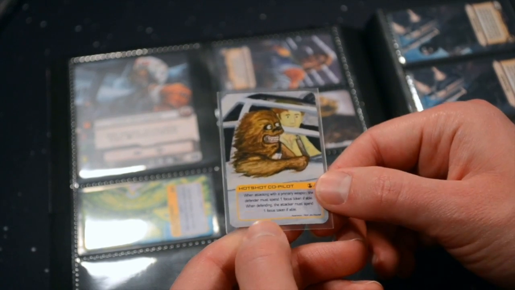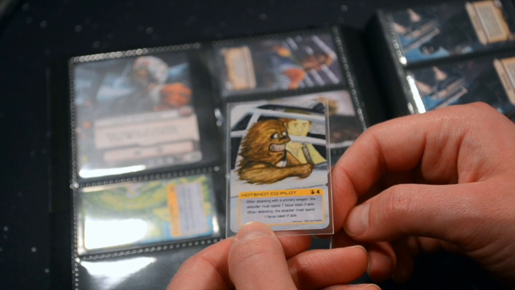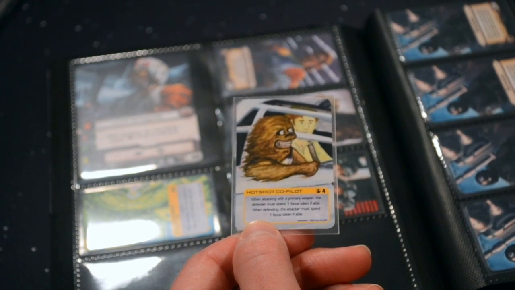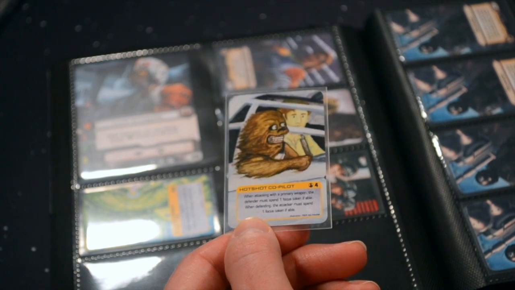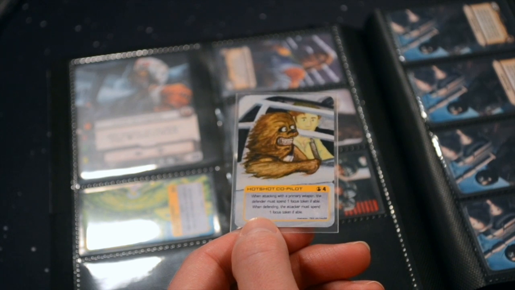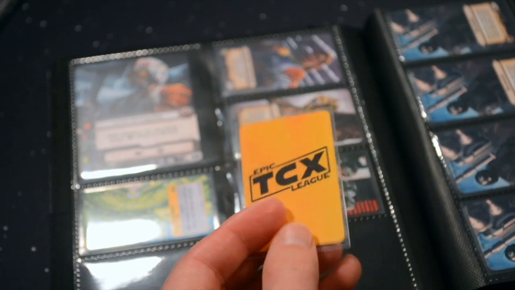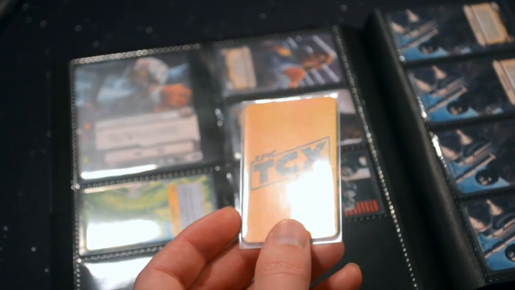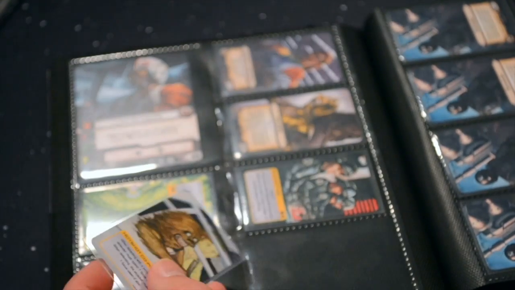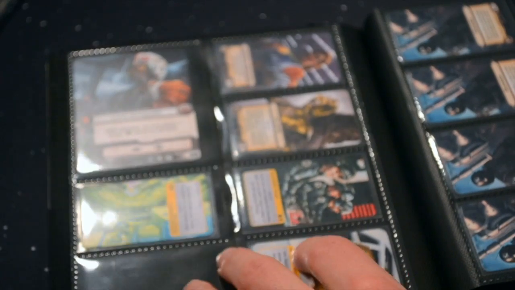And so this is our third Epic League card, and this is also by Todd Balthazar. This is Hotshot Co-Pilot. When attacking with a primary weapon, the defender must spend 1 focus token if able. When defending, the attacker must spend 1 focus token if able. So this was a really great crew card to have. However, it was 4 points, which in second edition is 8 points, so it was always a little spendy.